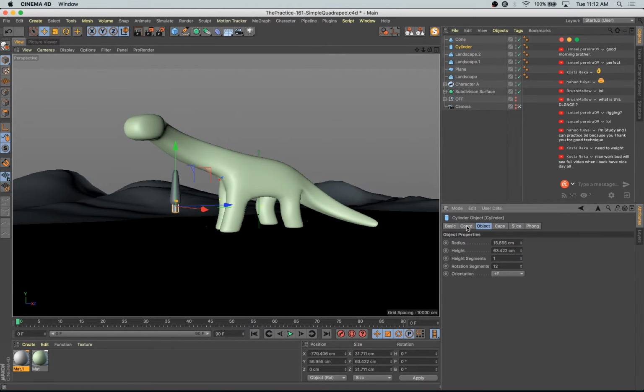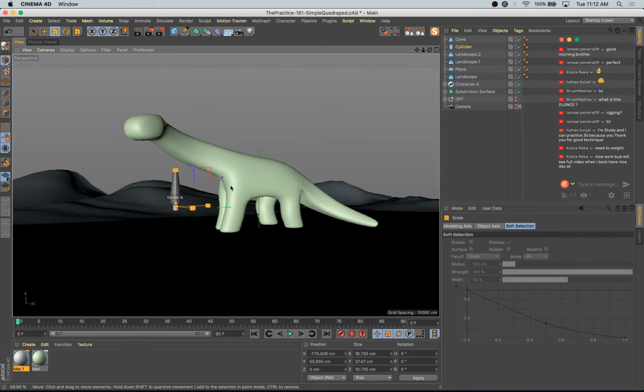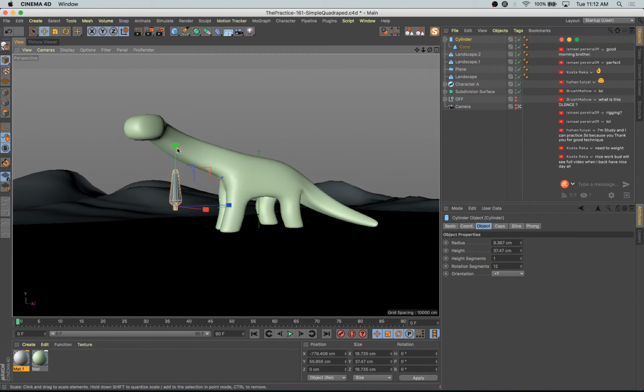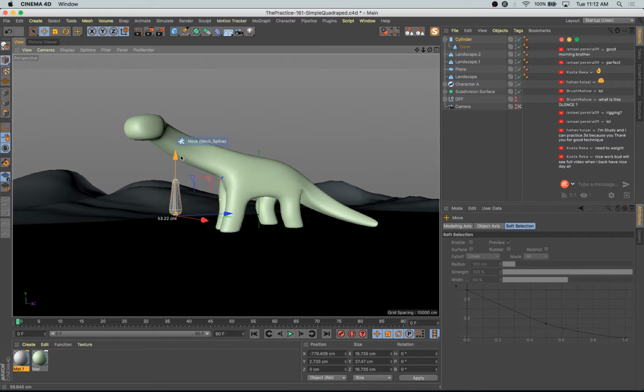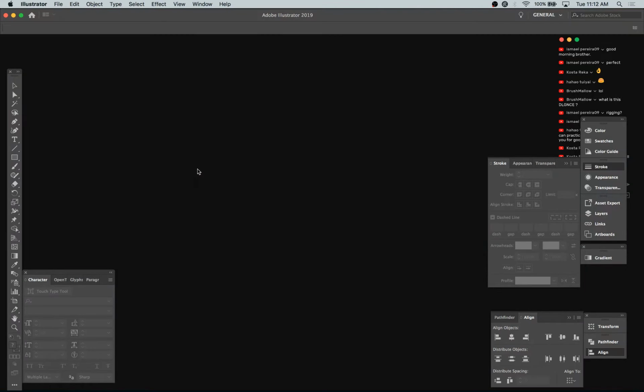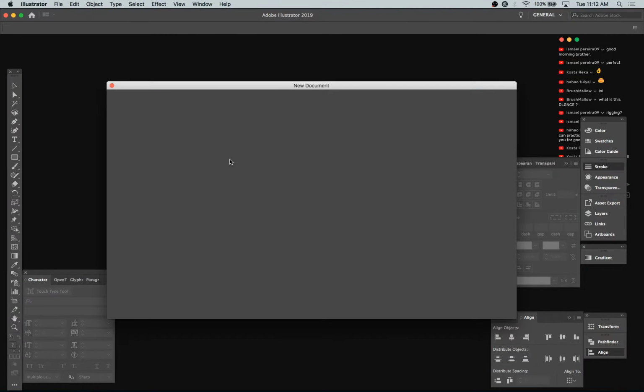Reducing the polygon count just because we don't need quite that many. These are going to be kind of small trees because there's a large dinosaur after all. Now, let's try this.